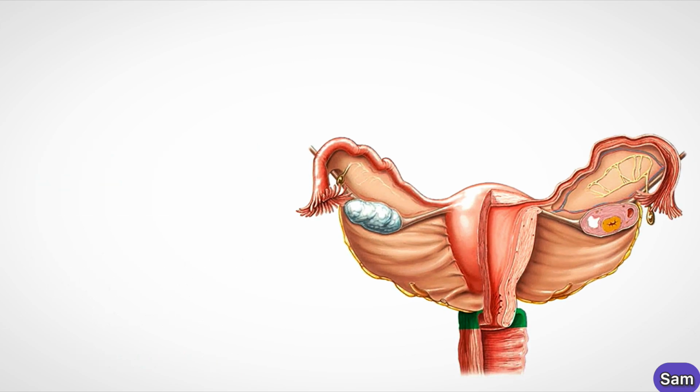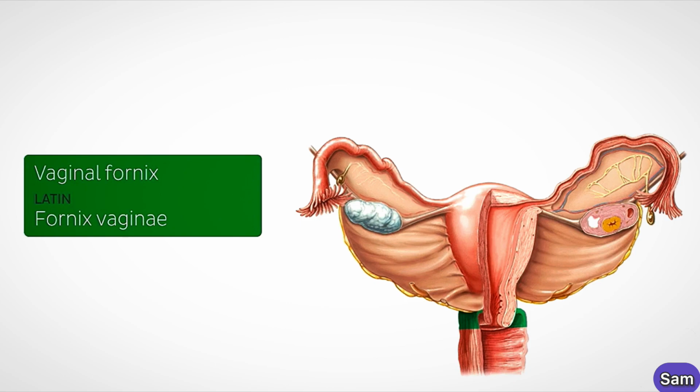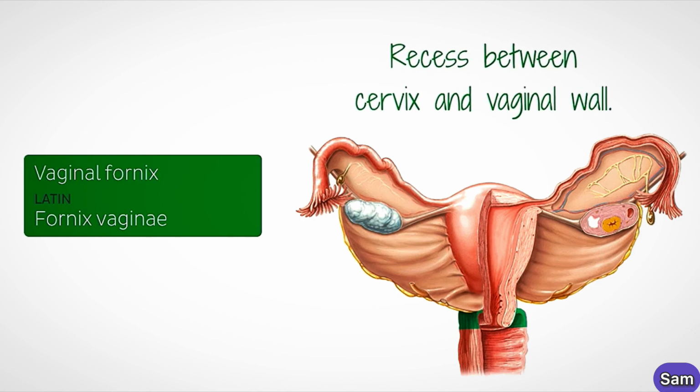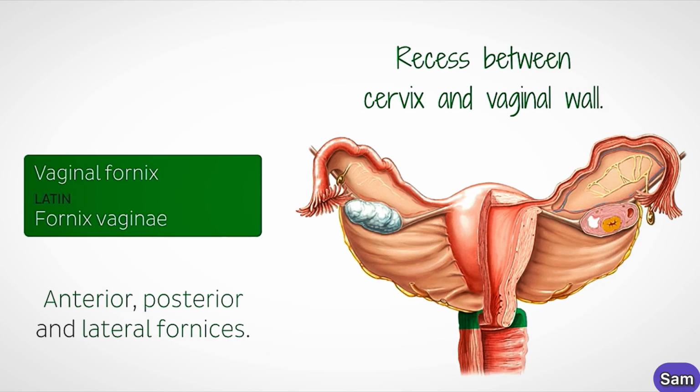And now we're going to zoom in a little bit to get a closer look at our vagina. And as you can see here, part of the structure superior to the vagina in this image, known as the uterus, protrudes into the vagina. And to come back to our structures and their relationships to one another, the recess that is formed between the cervix and the vaginal wall is known as the vaginal fornix. And although this fornix is continuous, it is sometimes divided into an anterior fornix, posterior fornix, and lateral fornix.